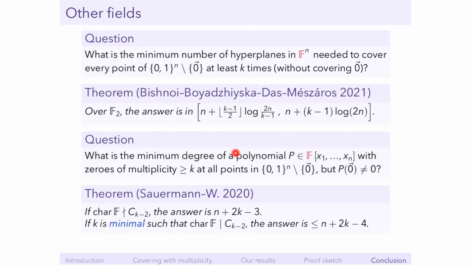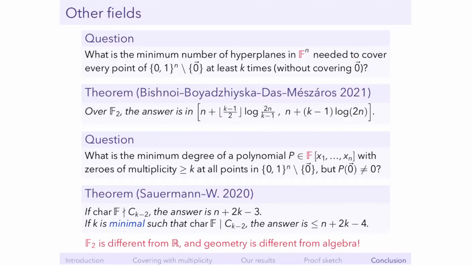And the way they proved this is actually rather nice. They showed that this question is equivalent to a basic question in coding theory, which is the rate distance trade-off for linear codes. And so basically, if you know what this means, this lower bound is basically the Hamming bound, this upper bound is basically the Gilbert-Varshamov bound. And this question is really equivalent to this question in coding theory. And they also prove various other nice theorems of various variants of this question, which I won't say much about.